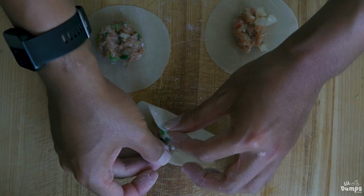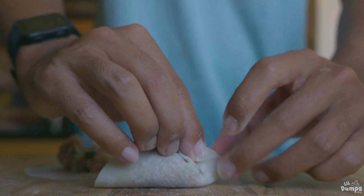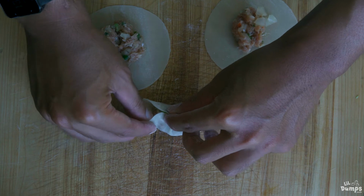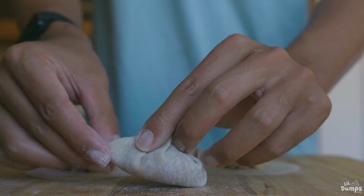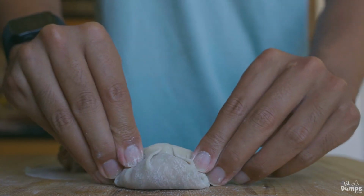The folding technique is generally the same, but depending on how you do it, or what your preference is, what I do is I gather in the middle like a taco and crimp 3 times on each side, then shape the dumpling into a crescent, pressing like so.